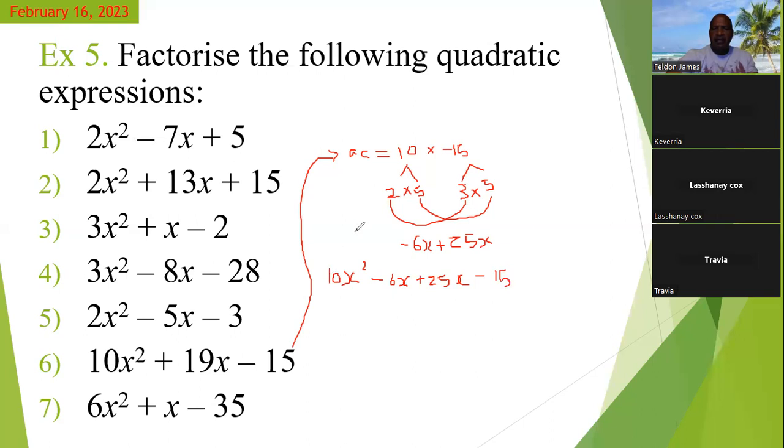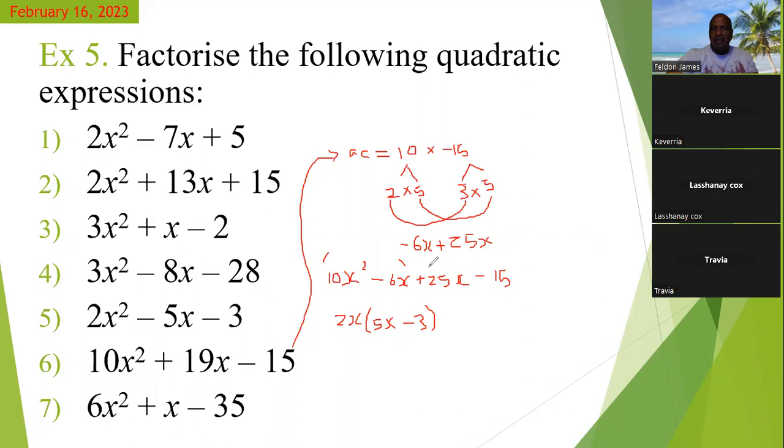And now factorizing the first pair. Common factor here: the highest number that can go into 6 and 10 would be 2. So we would have to use 2, and in terms of the x's, we would have to use x. And so 2x into 10x squared simply gives you 5x. 2x into 6x will give you negative 3, because we're dividing a negative by a positive.